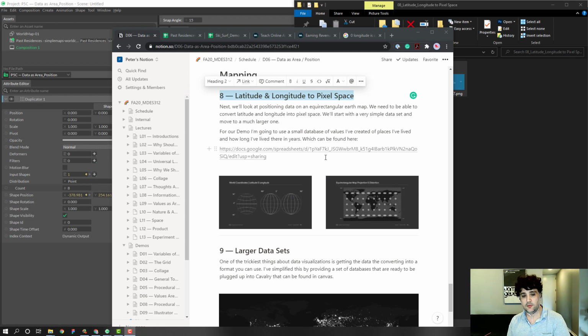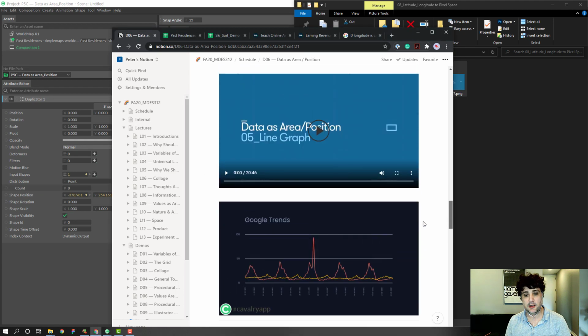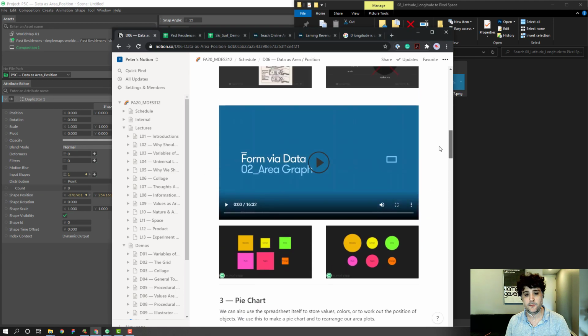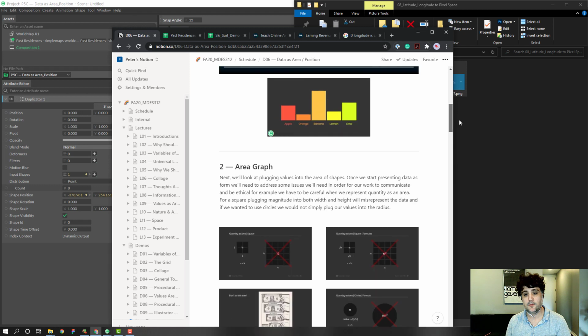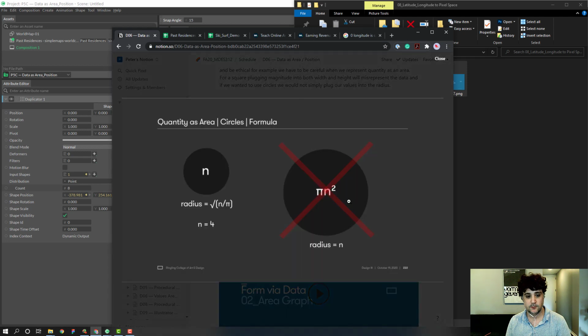So we need to revisit how we plug numbers into area of a circle. We're going to do circles for this one. So it is the square root of our number divided by pi.